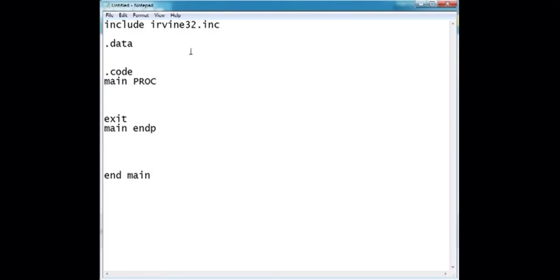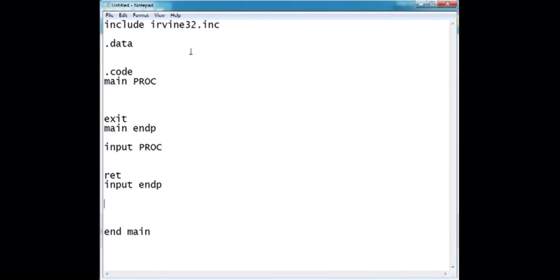Let's say we have two sub procedures, one by the name of input procedure. So this is the start of the input procedure. All sub procedures will always return with a return statement, and the last line of any sub procedure would be its name and ENDP, which signifies the end of this procedure.